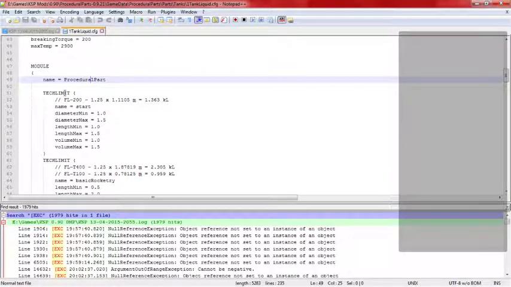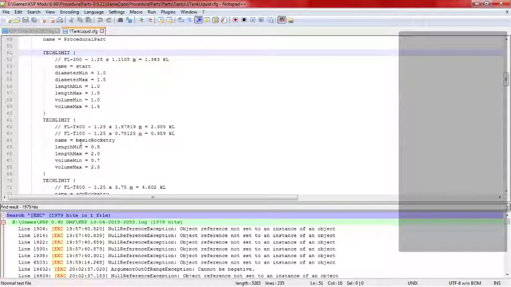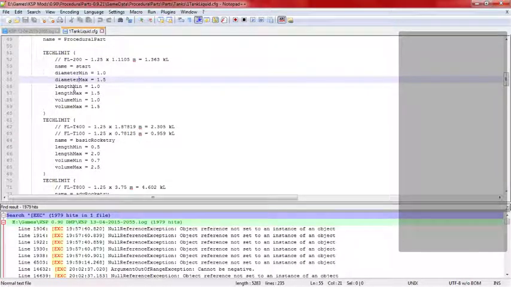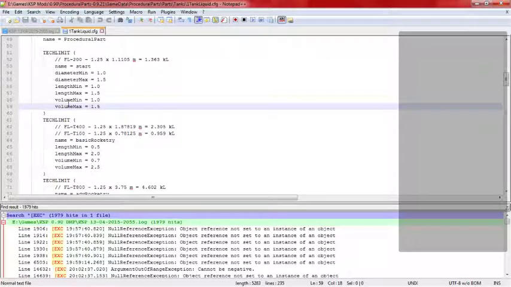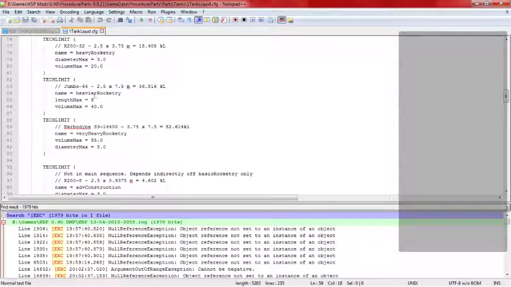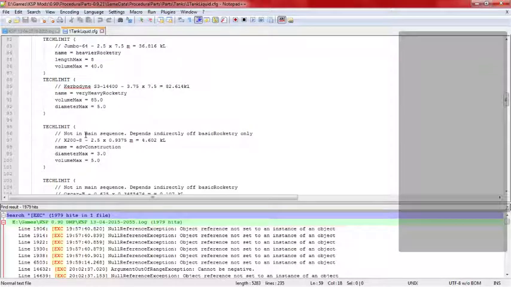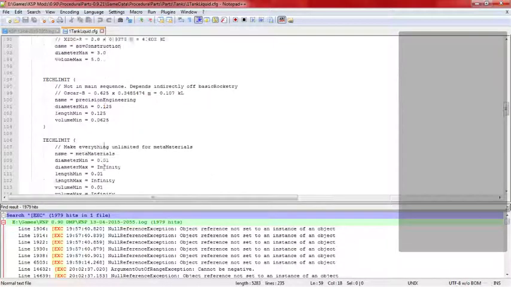Now, for those running Career, you have tech limits that can be imposed. So you can set the maximum and minimum diameter, maximum and minimum length, and the maximum and minimum volumes at each tech level. If you go all the way down here, where is it?